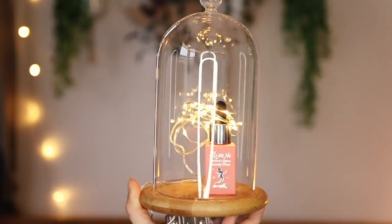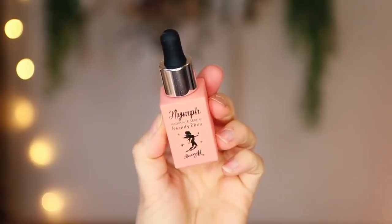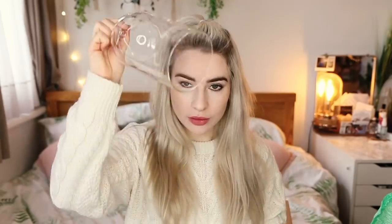What is this? It's a bell jar — it looks like it's Barry M. Barry M have sent a bell jar with some fairy lights in it and their Radiance Serum Beauty Elixir. I didn't know Barry M were doing skincare or at least an oil. It says: revitalise and soothe skin with this ultralight fast absorbing face serum. I've tried it on the back of my hand — smells like oranges, and it hasn't left my skin greasy at all. I'll be interested in trying that. Gotta love a bell jar — so adorable!